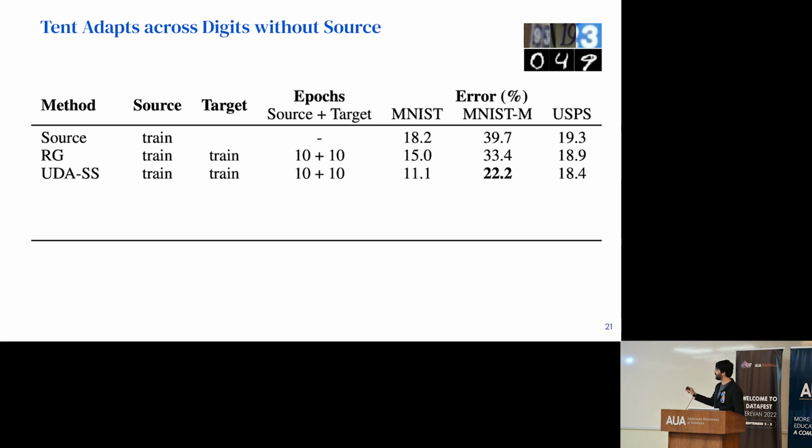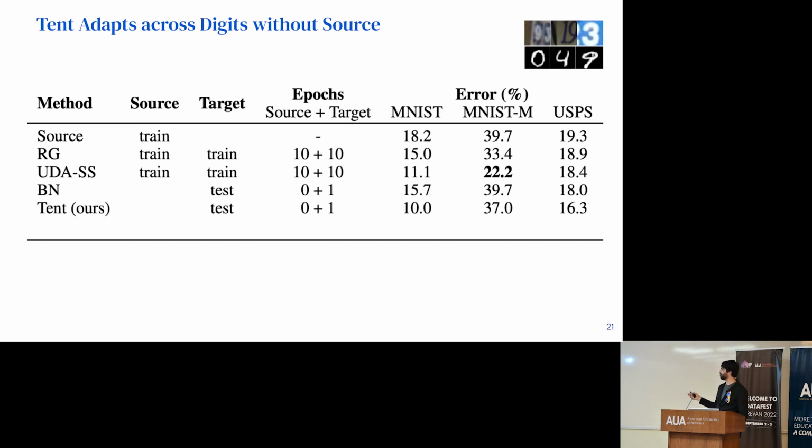And here I'm looking at not just which data is used, source and target during training, but how many epochs of updates there are, right? Like how many updates I need to take. In terms of epochs, where an epoch is one whole pass of the data set, right? So this is not a quick process to do. And we see for domain adaptation, because it's using both source and target, it's 10 plus 10, because it's 10 over test and 10 over train at the same time.